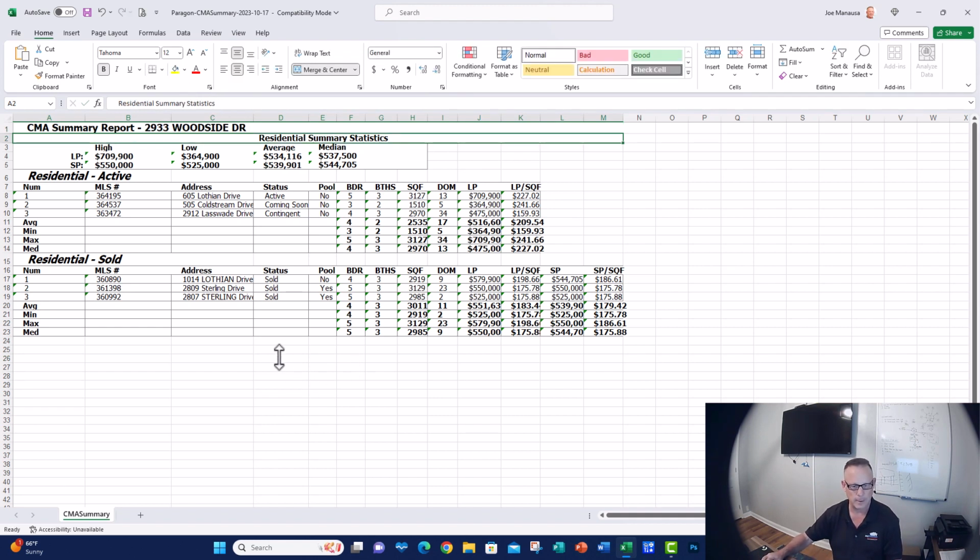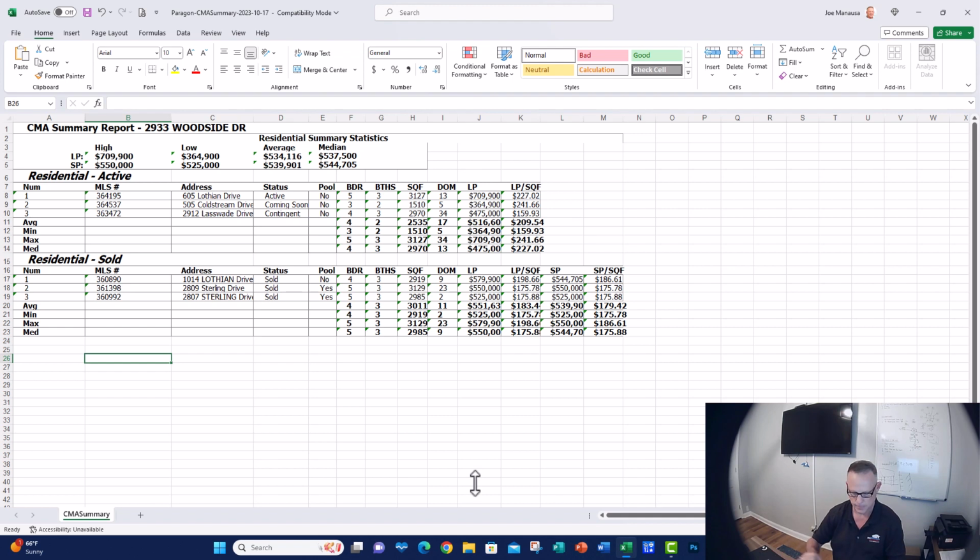Okay, so down here I'm going to put subject, the address, pool is a yes. This is a 4-bedroom, 3.5 bath house. It's 2,853 square feet.